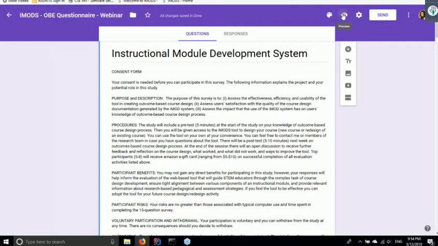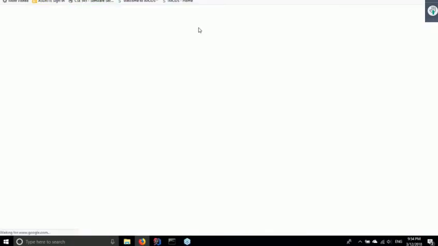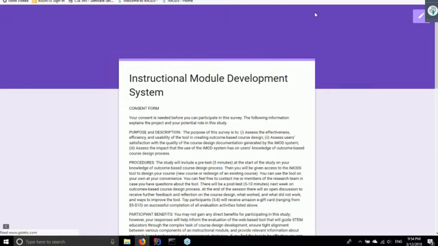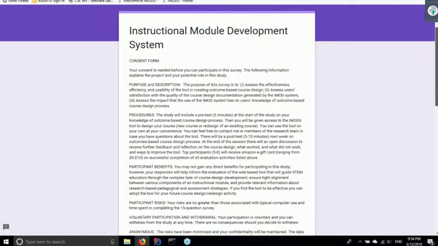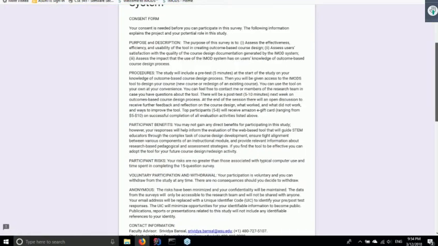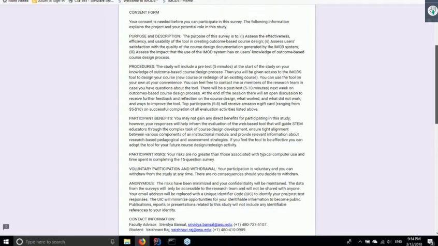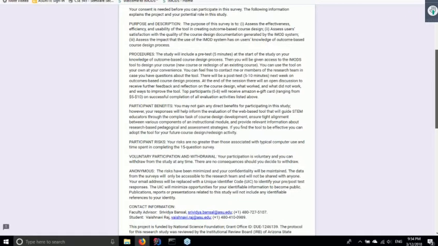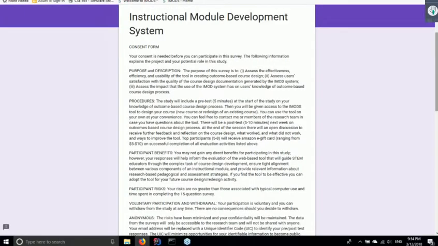So what we want to do here is a study on how instructors use it and what kind of feedback they provide to us. It's totally up to you whether you want to participate in it or not. If you don't want to participate, that's absolutely fine. It's voluntary participation. You can withdraw at any time, and that's what this first consent form talks about.